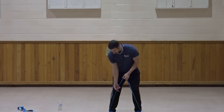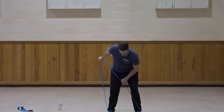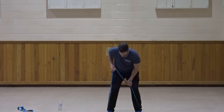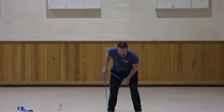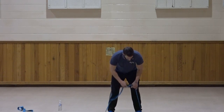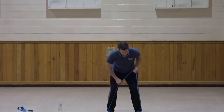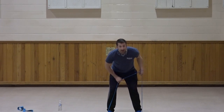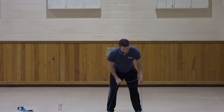Reverse kickback — palm facing forward. Bring that elbow up, kick that hand back, palm down at the end. One, two, three, four, five, six, seven, three, two, and one. Great job. Left side — we got this. Elbow up, kick it back. One, two, three, four, five, all the way up at the top, six, seven, three, two, and one. Awesome job.